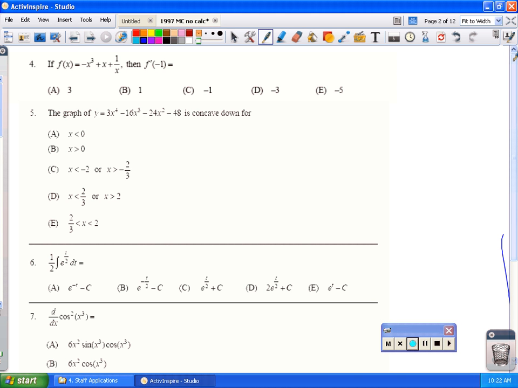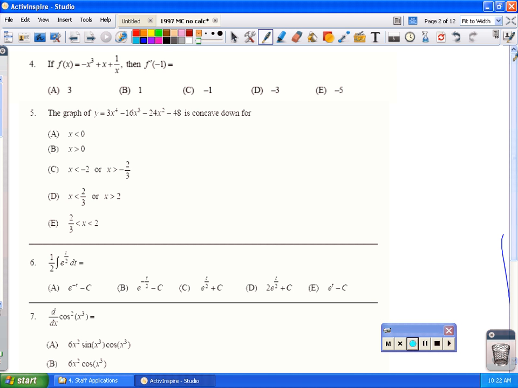All right. Number 4. When you find the derivative, and this is a very simple problem, when you find the derivative of 1 over x, what do you get? Good for stopping. Oh, wait a minute. No. The integration of 1 over x is ln of the absolute value of x. The derivative of 1 over x, you change 1 over x into x to the negative 1, and you use the power rule, and then you substitute and choose your answer.